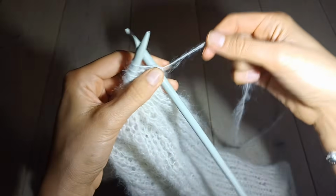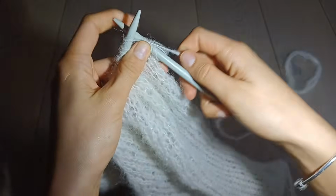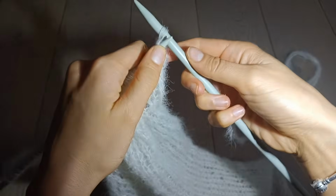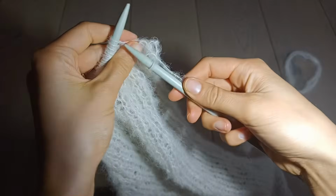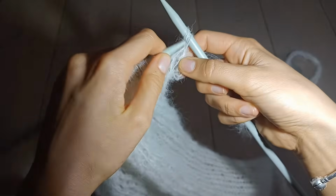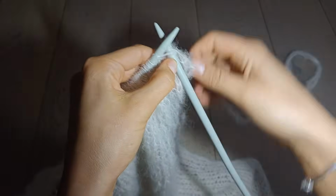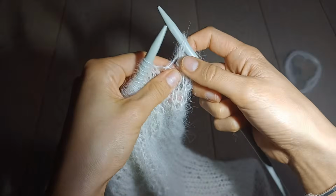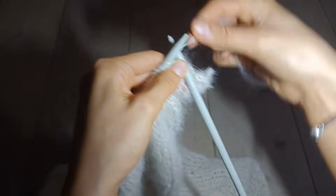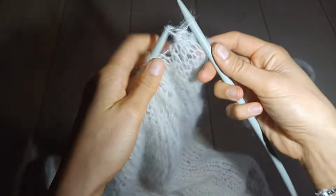So if you're unsure how to bind off, you knit the first two stitches. Then you insert the left needle into the first stitch that you just knit, and then pull it over the second stitch you just knit, and that's one stitch bound off. Then you knit the next stitch and then take that first one on the needle and pull it over the second one and repeat. So you're just taking that left needle and always inserting it into the first stitch that is on that needle and pulling it over the second stitch that's on the needle.